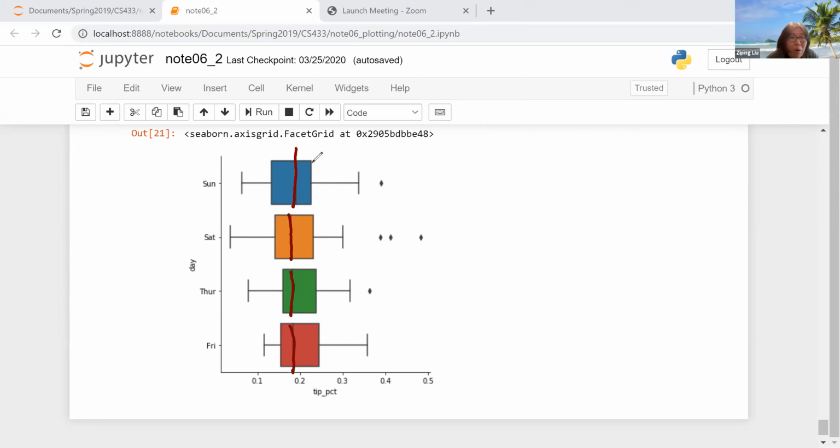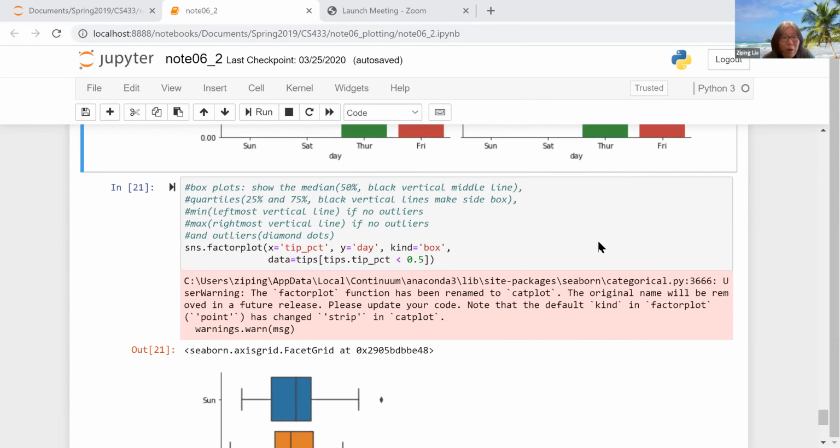There are a couple of lines we need to be careful about: the vertical line inside the box, the two vertical lines bounding the box, the vertical lines outside of the box, and some scattered points. So what do all of those mean?